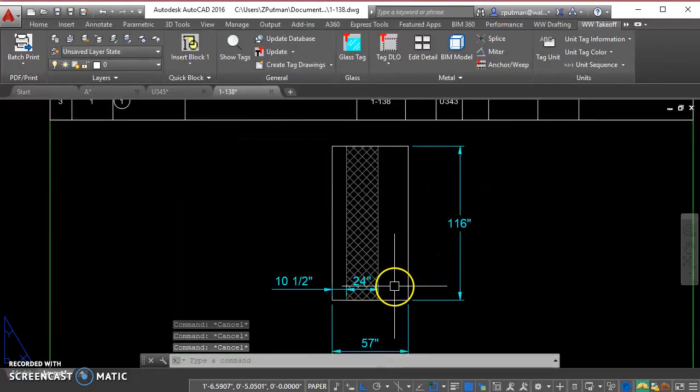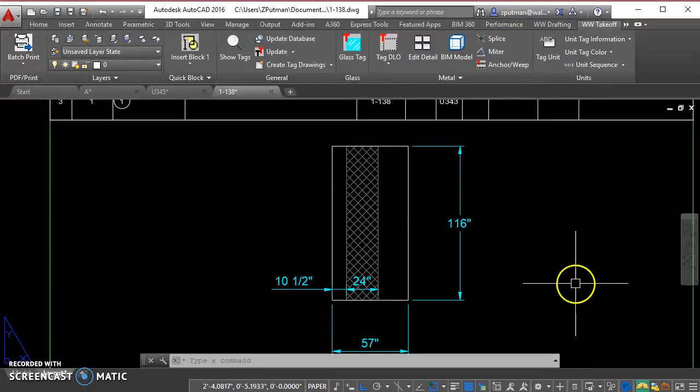You can edit these afterwards to get whatever you want, but as you can see, this is pretty clean on just a rectangular light. On a non-rectangular light, there would be angles and all kinds of extra dimensions that you may have to clean up. But that's the whole process. Thank you very much.